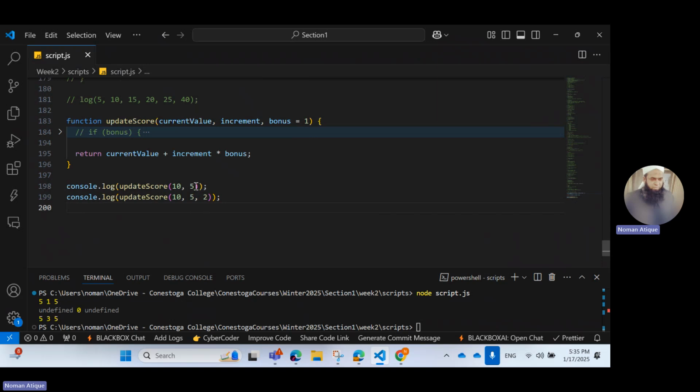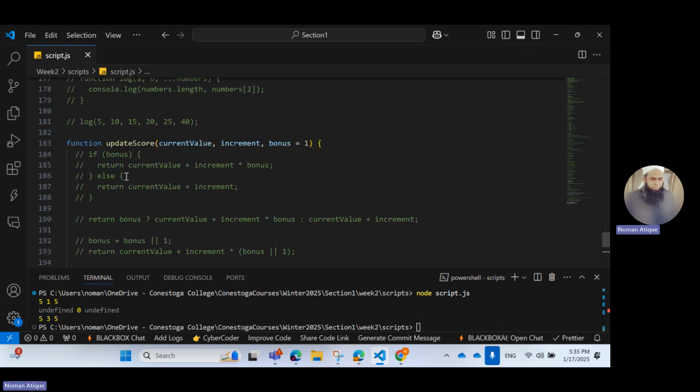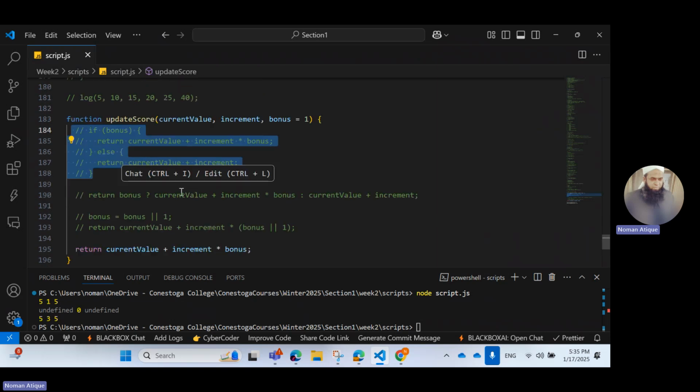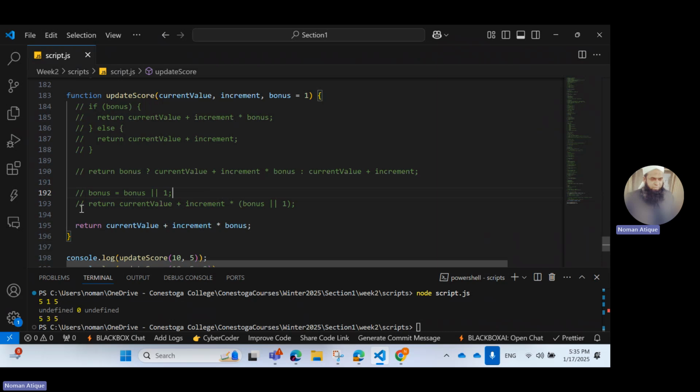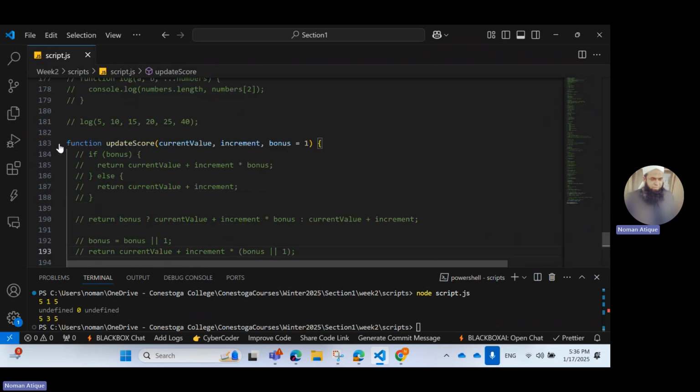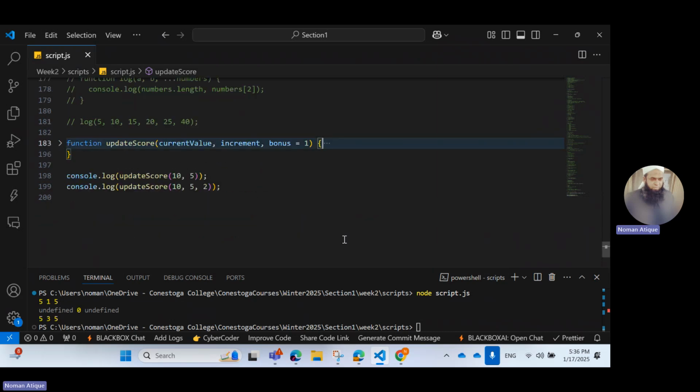I wanted to give you a little bit of taste of it: if you want to keep some parameter optional, how would you do that? This or symbol was very important. Remember, I've just written down the comments. If I show you the comments back, you see bonus, I wrote down this one, which was 100% correct. I could have written down this one. Okay, fine. Now bonus equal to bonus or 1, return current and to bonus, or you can just take it out and just use bonus or 1, or you can do these kinds of things. Was that a good explanation of missing parameters?